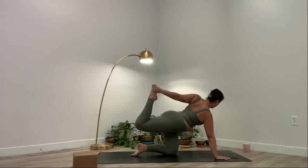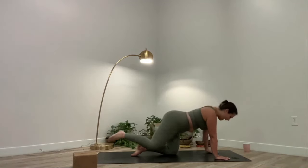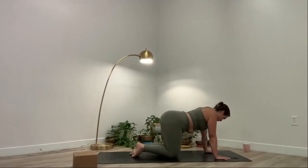Maybe the left hand reaches back to catch the right foot if that's in your practice today. You can kick the right foot into the left hand. Let the left side of the chest wrap up towards the ceiling. Slow and steady with control. Release it when you're ready. Come back to tabletop shape.